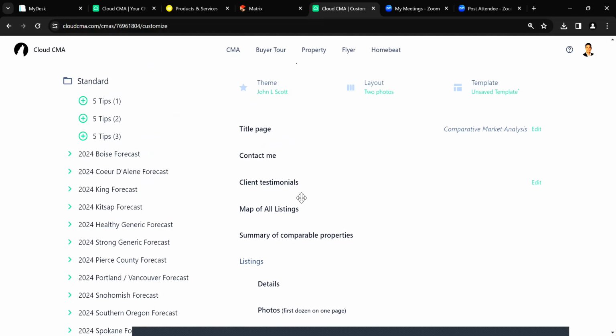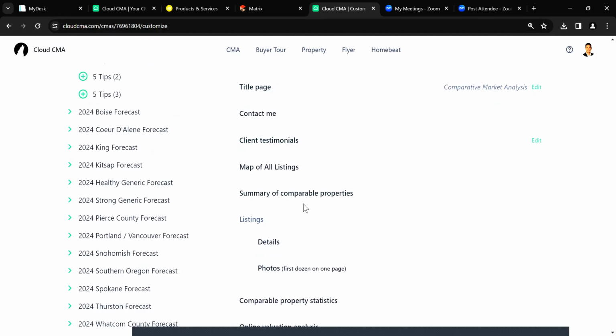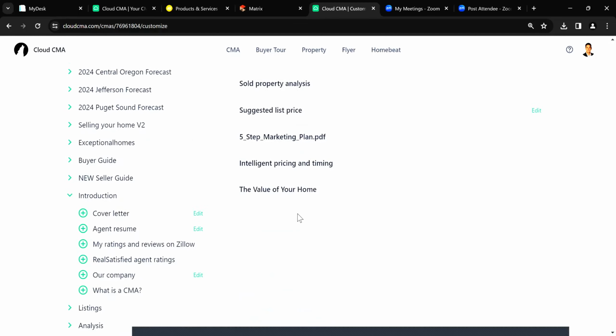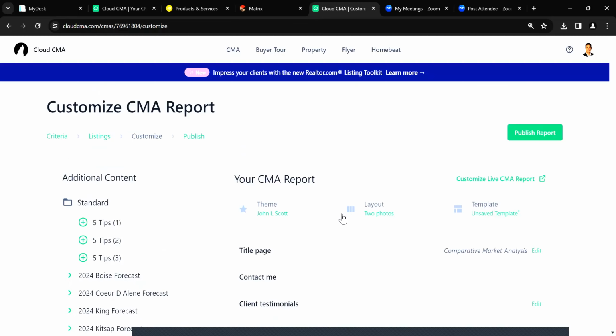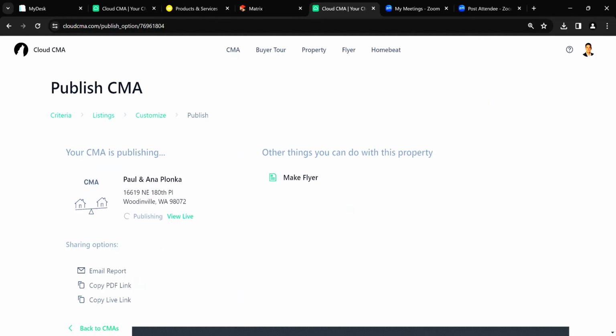So before I actually make this one a permanent one, I want to show you guys one more thing. I'm going to skip ahead for a second. I'm going to hit publish. We're going to leave it like this for a second. Soon I'm going to show you guys how to make this a template, so it's the same every single time. All right, so it's already done.